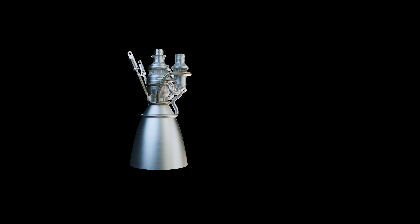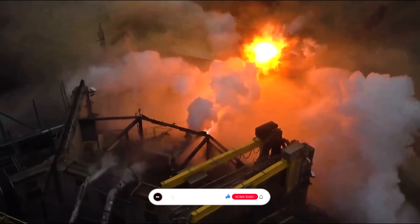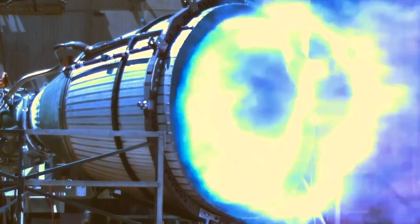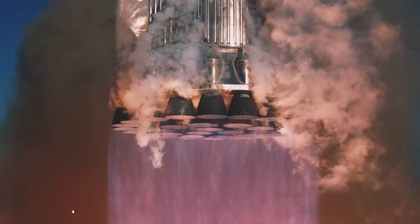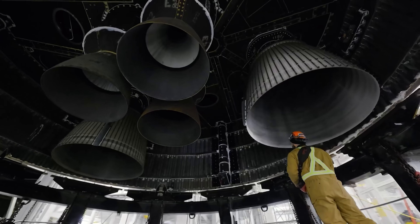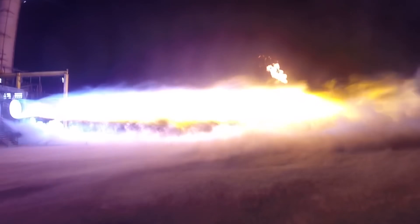But it's not just the look. Like mentioned earlier, it's a full-flow staged combustion cycle engine that burns liquid methane and liquid oxygen as propellants. Among the various approaches for LOX/methane engines, the full-flow staged combustion cycle is widely considered the top-tier choice for next-generation liquid engines, thanks to its high efficiency, high thrust, and excellent combustion stability. But it's also extremely hard to pull off — only a few companies and institutions around the world have managed to get it working in actual hardware.